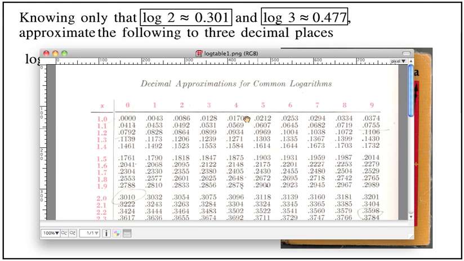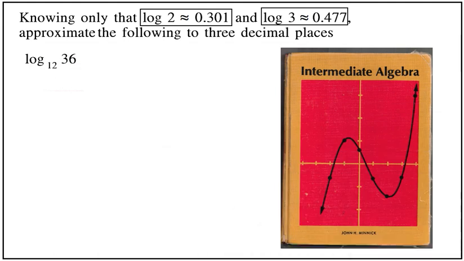And as you can see here, we would have problems like the one we're going to solve here shortly, but essentially we would find an approximation for log to the base 10 of 2 by going to the table. It wouldn't be given to us. So we'd go in here and we look up 2, and this is the column that we would choose. And as you can see, we have the same value to 4 significant places. This table is 4 place significant, and there are tables that you could find that are 12 place significant depending upon the necessities of your calculations.